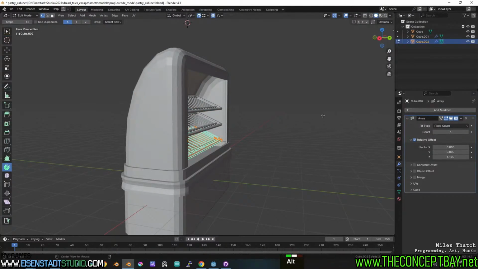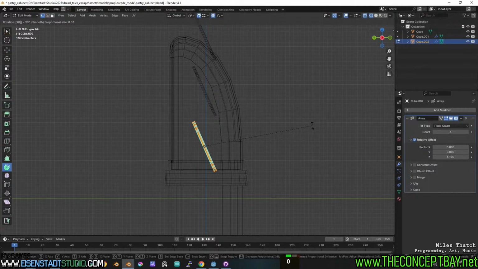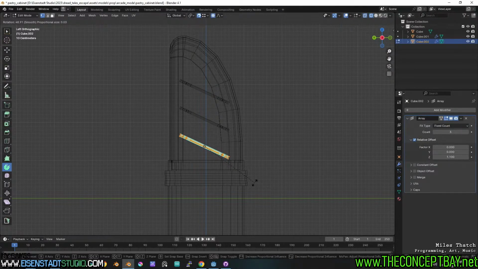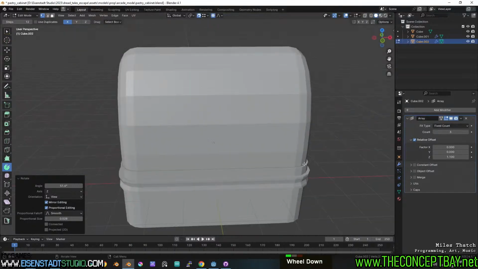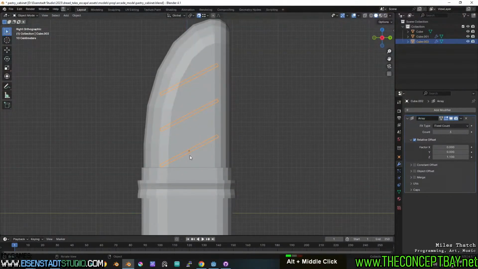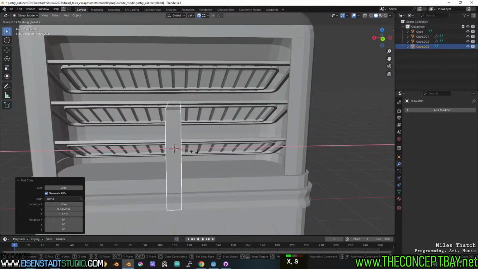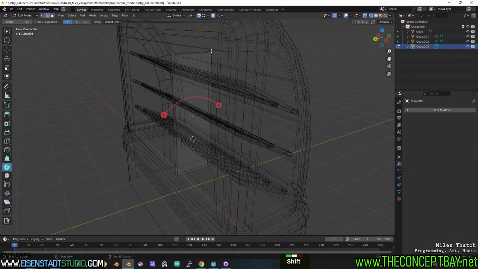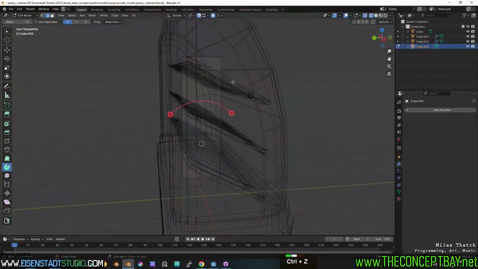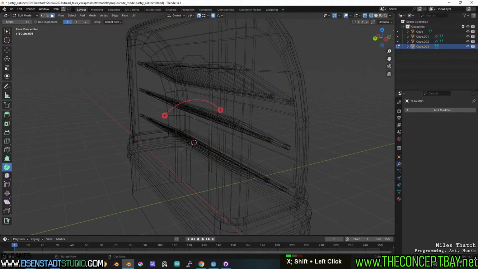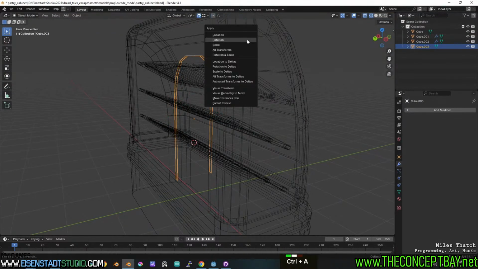Ooh. That's it. Sure. Normally I'd shy away from this, but it seems to work. Now we need to apply scale.